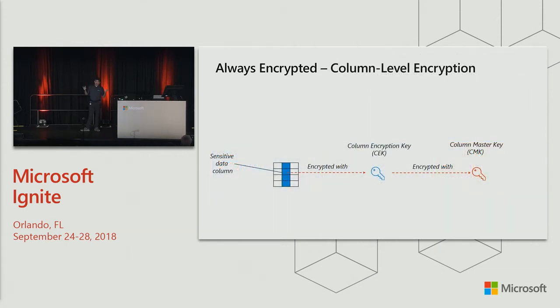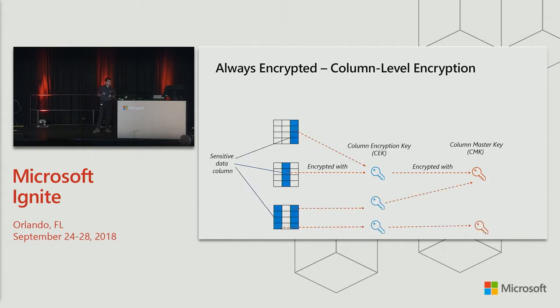Now, let me double-click and spend a few minutes on this architecture that exists today, which we're going to build on top of to support more functionality with secure enclaves. So Always Encrypted, as those of you who used it know, is a column-level encryption. So you choose individual columns to be encrypted, and they are encrypted with what we call column encryption keys. These are symmetric keys, which are protected with asymmetric keys that are called column master keys. And it's a many-to-many relationship. You can have many columns, many keys, right?